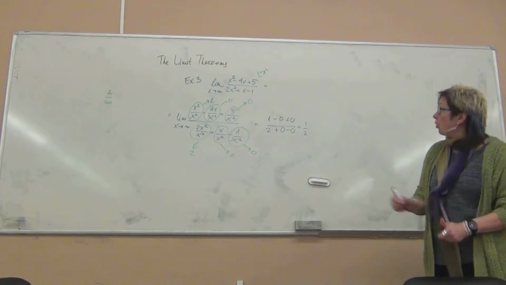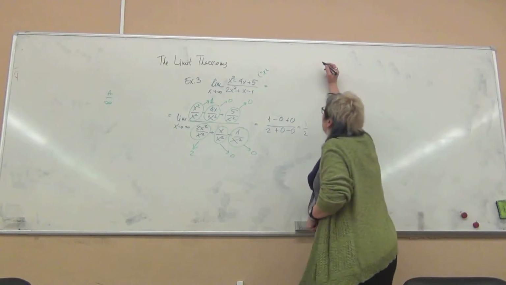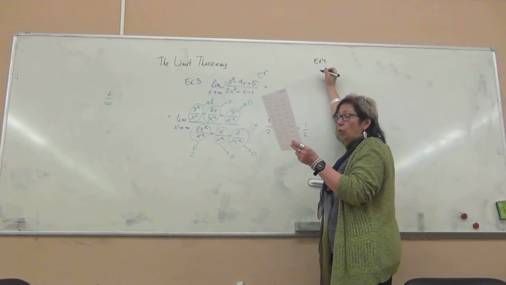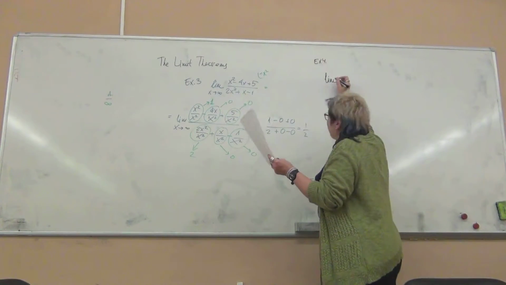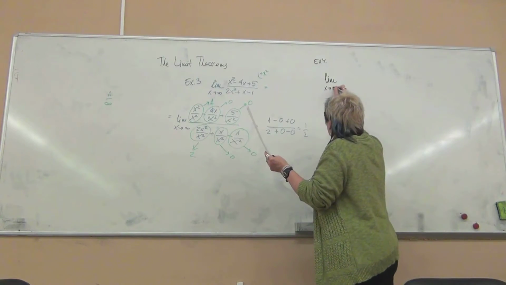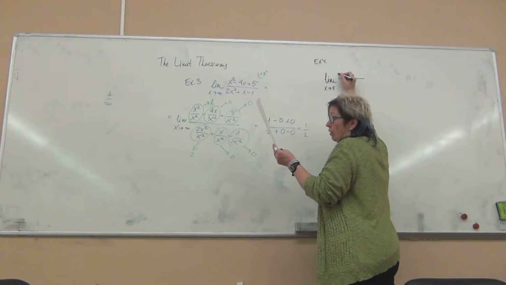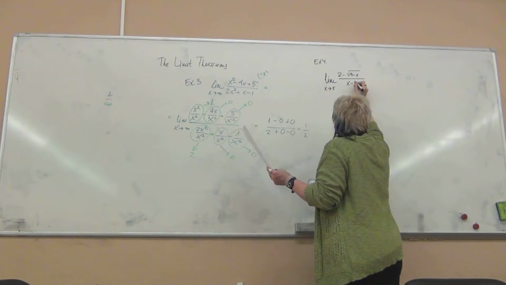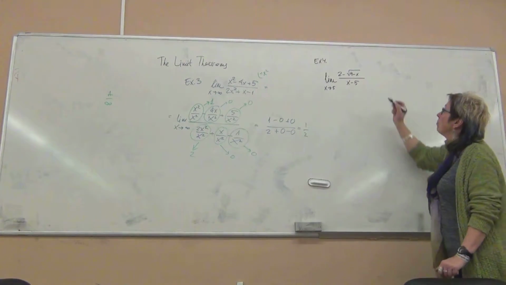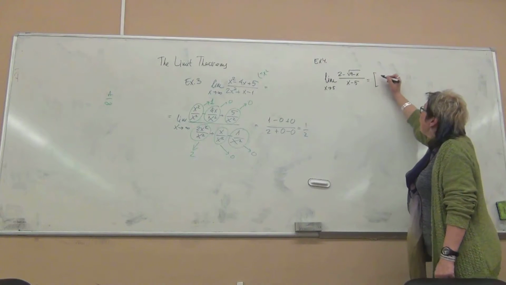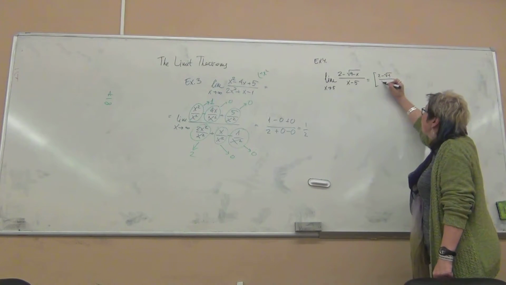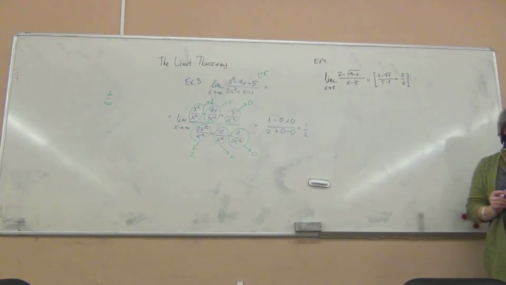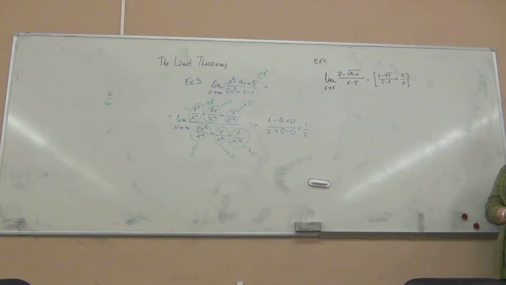So exercise 4. Now this is one I love. This is one I really like. Example number 4. So if we have a radical, x tends to 5 and the ratio is 2 minus square root of 9 minus x divided by x minus 5. So if I try to put in x value 5, then I have 2 minus square root of 4 divided by 5 minus 5, which is 0 over 0. So this is an uncertainty. We don't like this. We definitely don't like this.